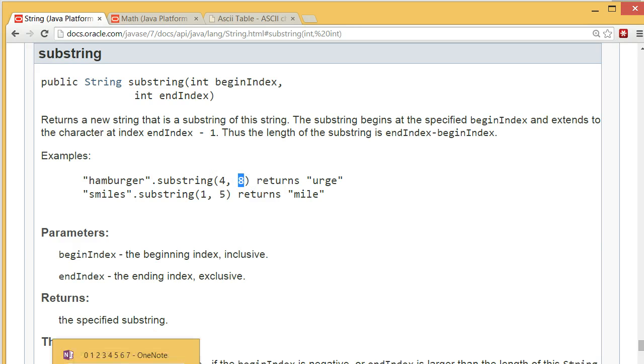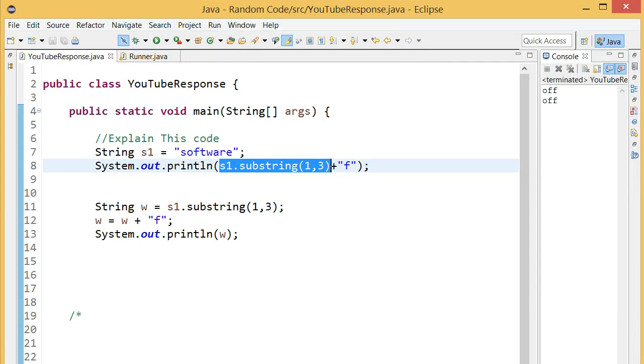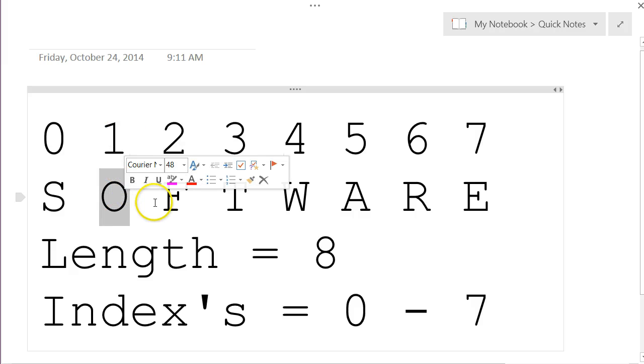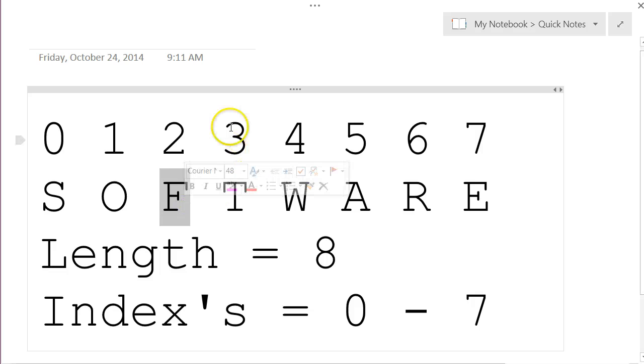So if I jump back to my program here and take a look, inclusive, exclusive. So if I come in here, I want 1, 3, so it's going to return O, that's in position 1, F, that's in position 2. It does not include position 3, so you get OF.